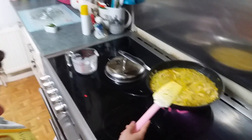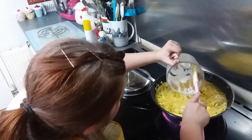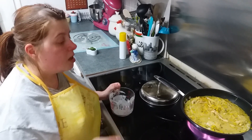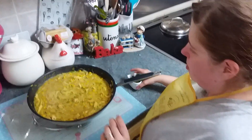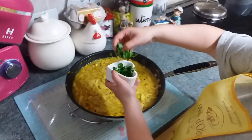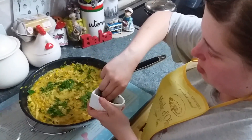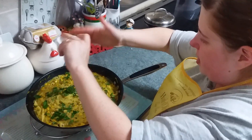Reduce the temperature and let it simmer just for a couple of minutes. If you feel there isn't enough stock or coconut milk you can always add a little bit more. Once the soup is nicely boiled, I'm going to take it off. With the last little bit of coriander I've just quickly chopped it up and I'm going to sprinkle it over the top — if you're serving it, it's got to look pretty. And there you go — your Thai chicken and noodle soup!